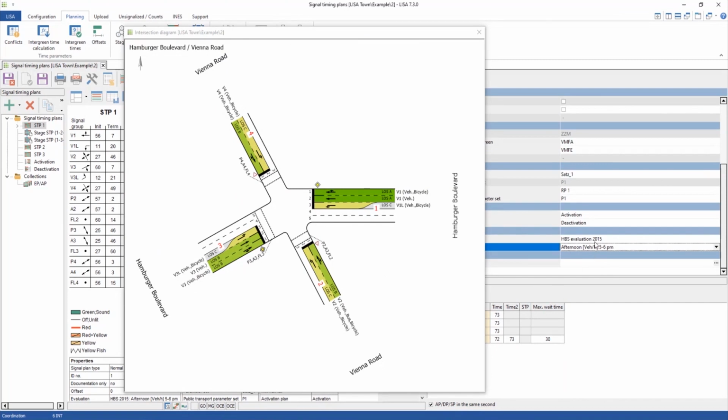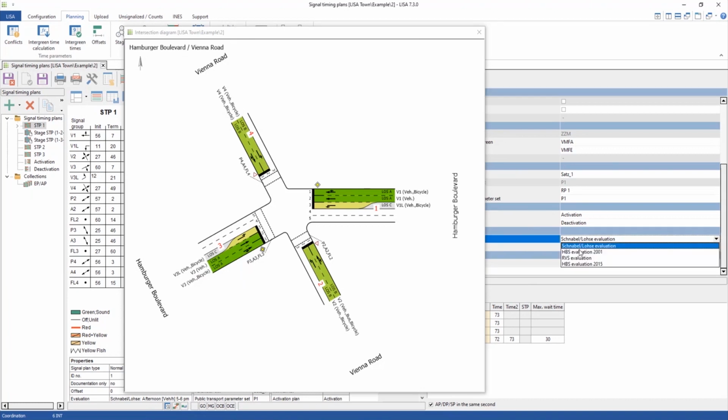And the other thing that I can now do without going deep into the menus is changing to a different evaluation method where we also might end up with a totally different level of service. So this is the method of 2001, method of 2015, and we see the changes at the click of a button. So you might argue nothing really new here, some quality of life improvements here and there, something that I can now show directly, open up and down.